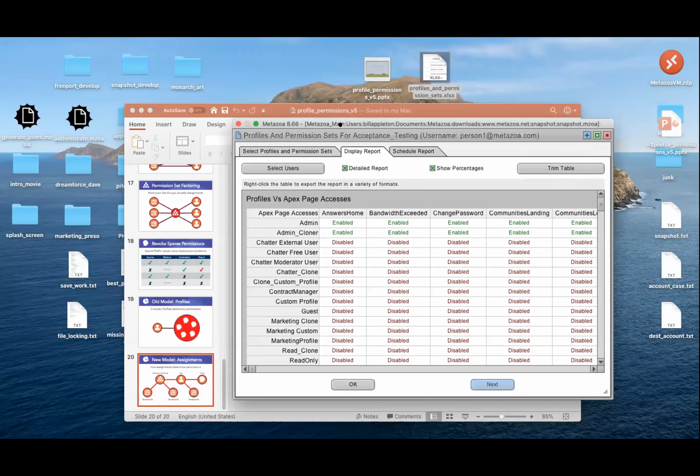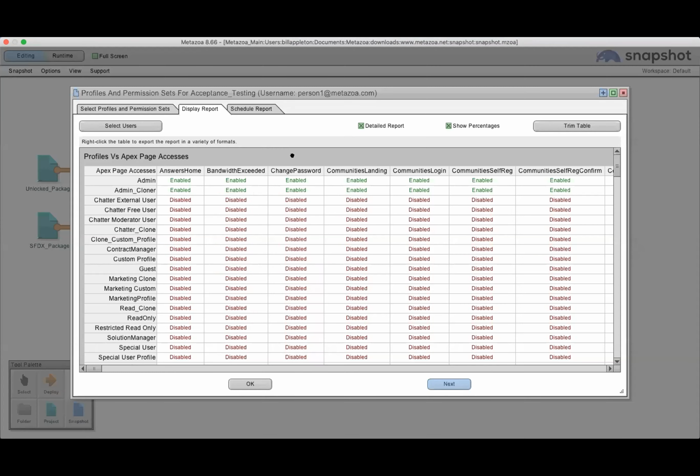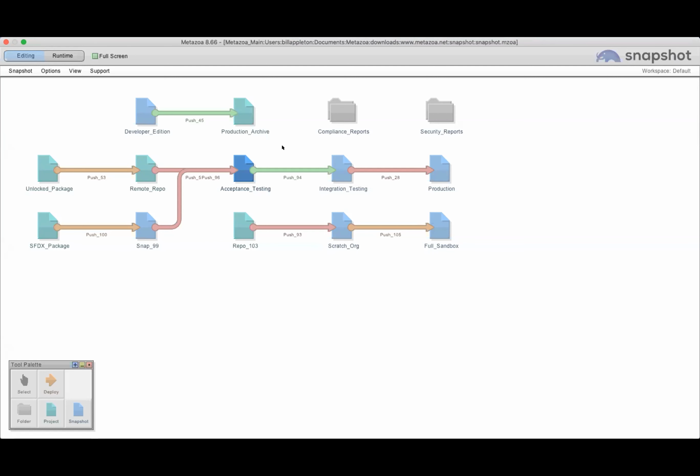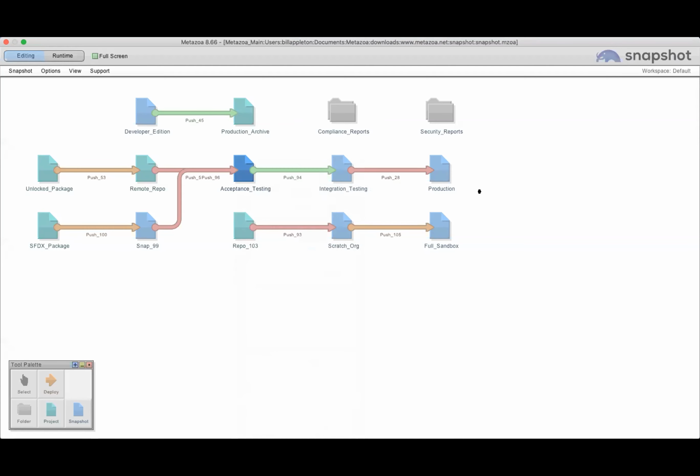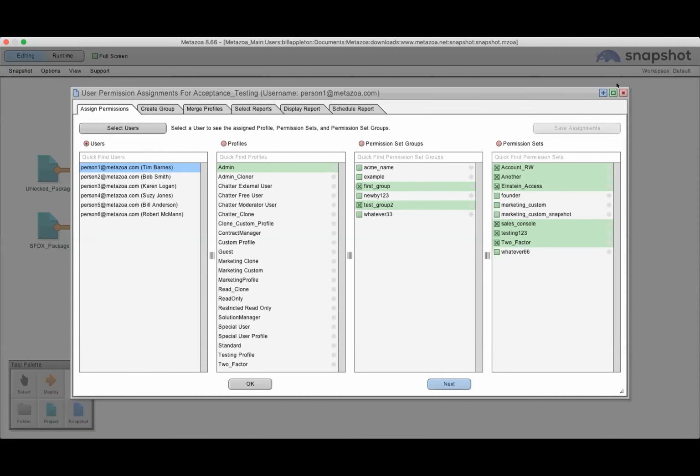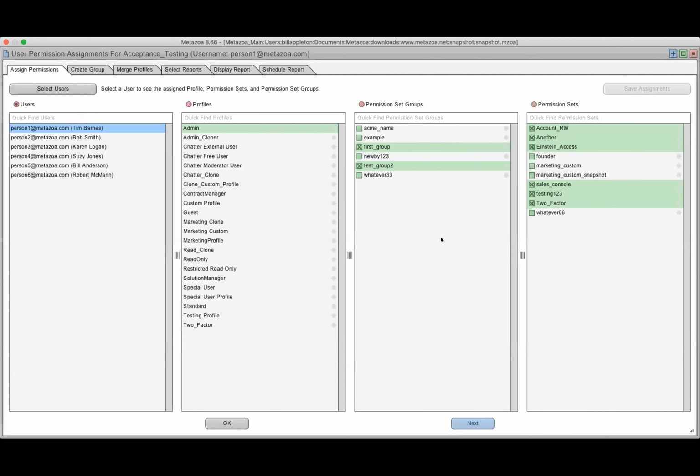All right, so we're making progress. I now want to move to a new report and editing interface called user permission assignments. And if you remember from the intro, I talked about the problem of dealing with all of these junction objects between all of these different things, and how do you visualize it? And especially if all you have is the setup menu, that can be rather difficult.